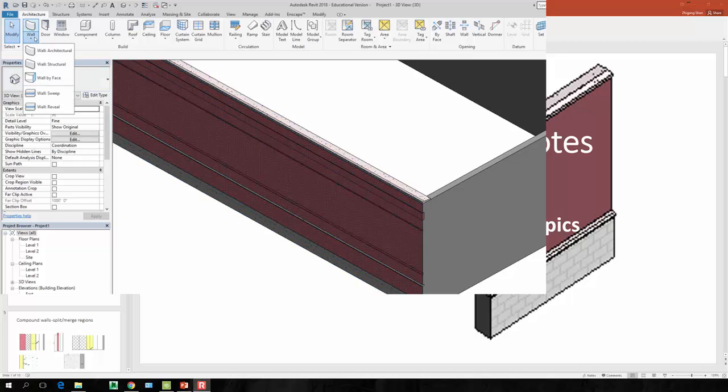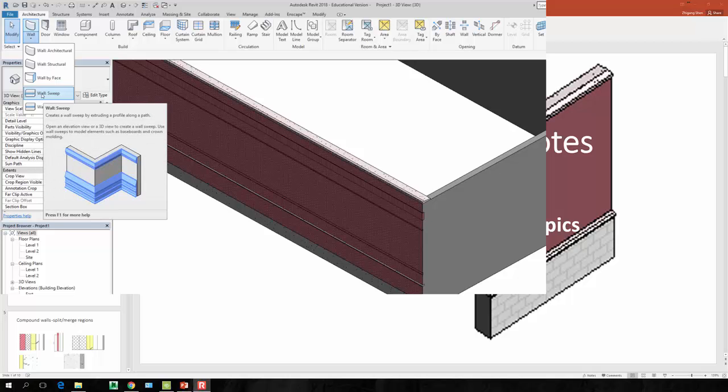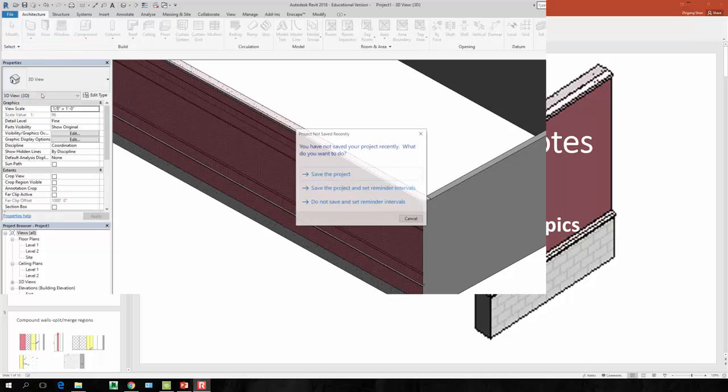You see, so far we only used architectural wall sweep structure, right? And you see the very bottom one, there's a wall sweep and reveal. So there's some default profile. So if you click on sweep, right? Sweep means solid stuff, right? So we click on that.